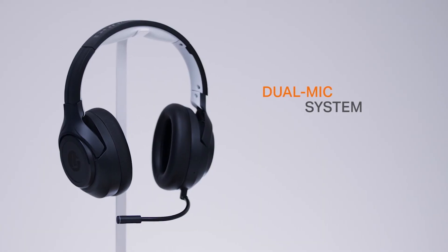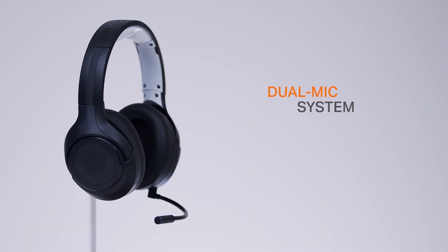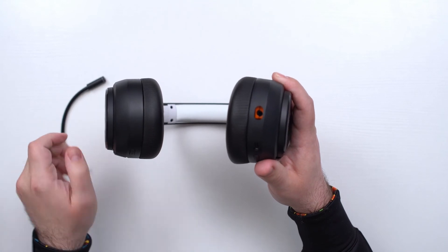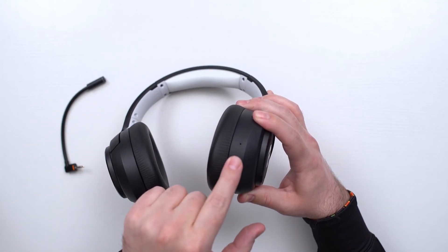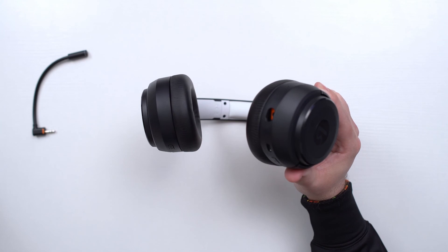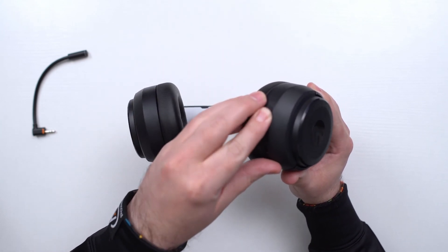For comms with your squad, the LS100X features a dual mic system that gives you two options for chat. The first is a flexible boom mic designed for precision chat, which also features the LED mute indicator discussed earlier. This boom mic is also detachable, which activates the second option — the internal mic. This mic is perfect for when you're gaming on the go or making calls to your mobile device using Bluetooth. We've also included a mic port cover to fill the hole where you pull out that detachable boom mic, so no grit gets in there and it looks a lot sleeker.